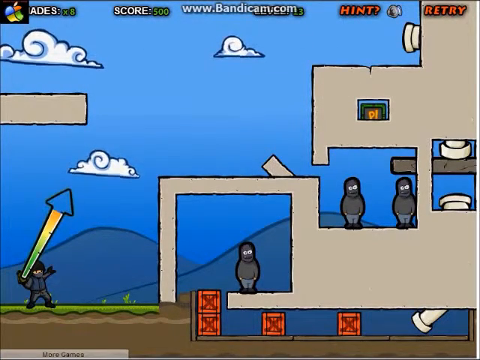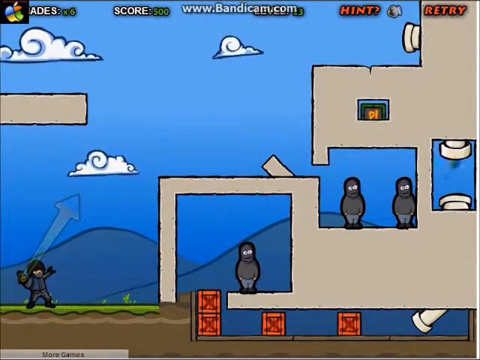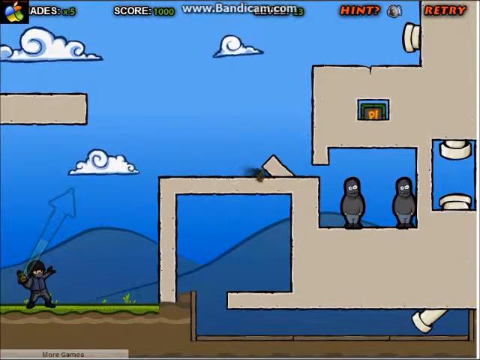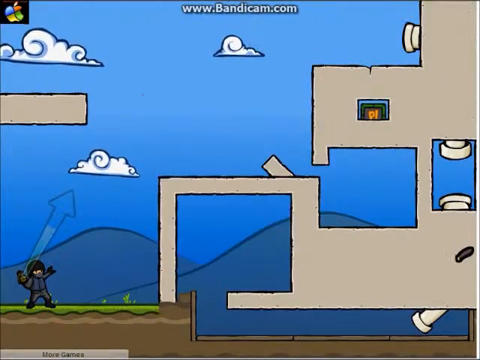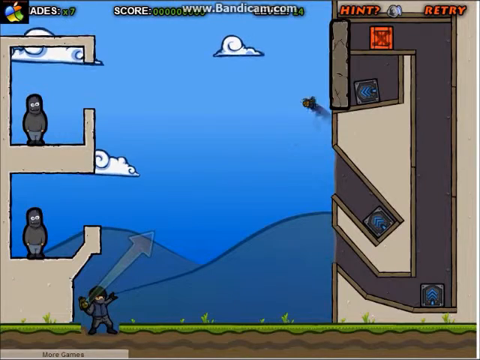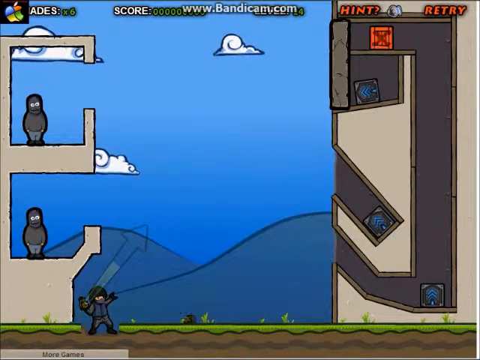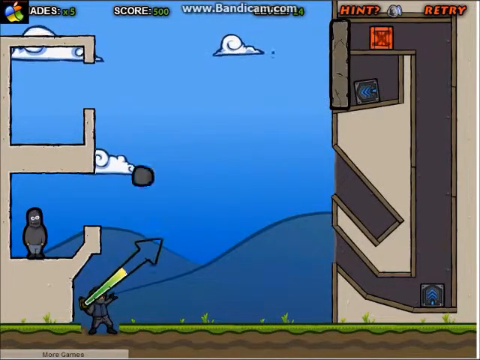Oh, that just took him out. And if I can get in that hole, I don't know where exactly it goes. Oh, it goes down there. Now I just need to get it in there. Yes. Got him. Alright, next level. Oops. Probably shouldn't full power it. Ah, a little bit more power. There we go. Got him.